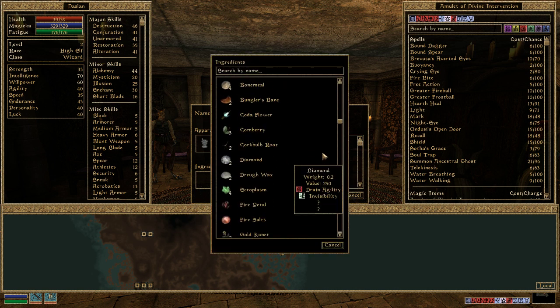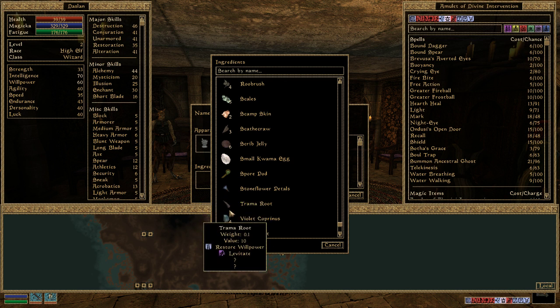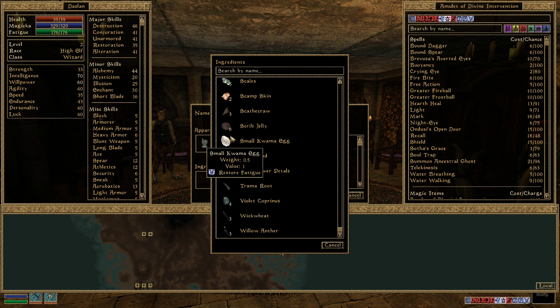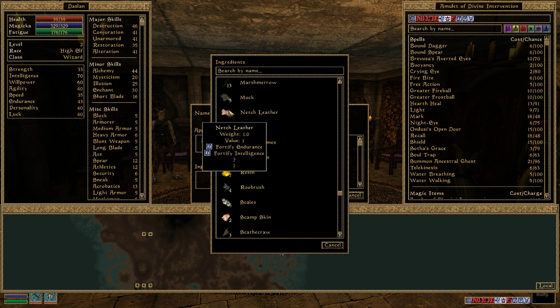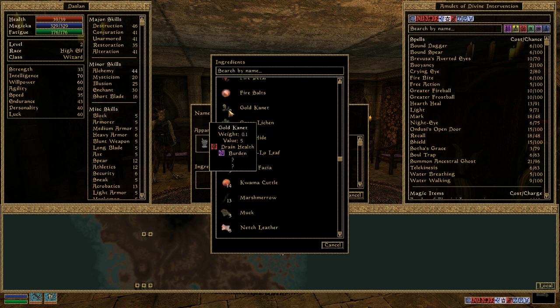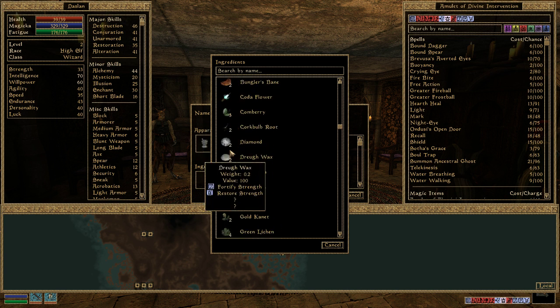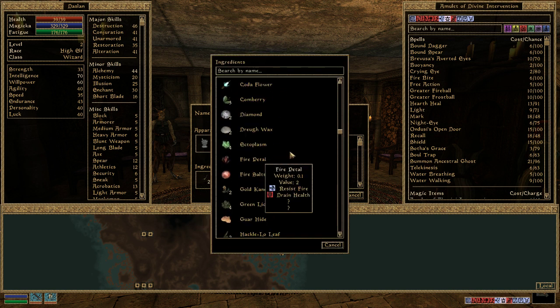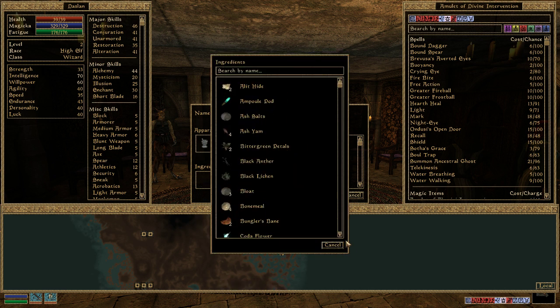How many eggs do we have left? One. It's hard to see because it's on there, but I'm pretty sure it's one. Okay, so restore health. What is that? Corkbulb. So we can use that together with marshmallow. Okay, well that should be fine for now.